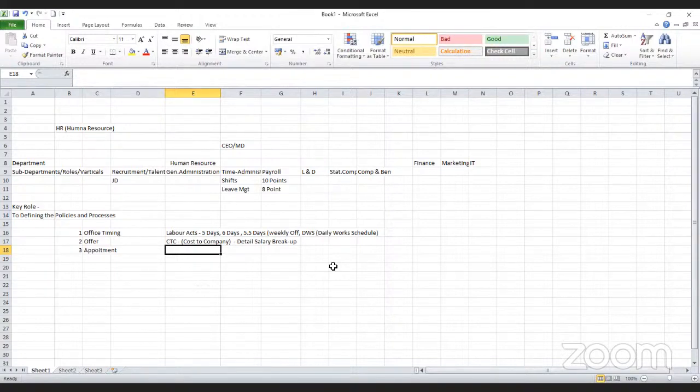What about the statutory part? Statutory deductions. Here, PF, ESIC, LWF, Labor Welfare Fund. We need to consider income tax. We need to consider gratuity payout. So all these things we have to first understand, and only then can we efficiently prepare the CTC. Again, we have to prepare something called the grades.